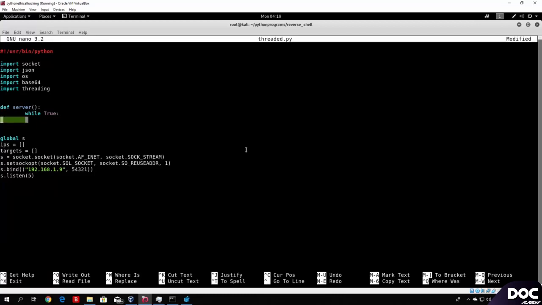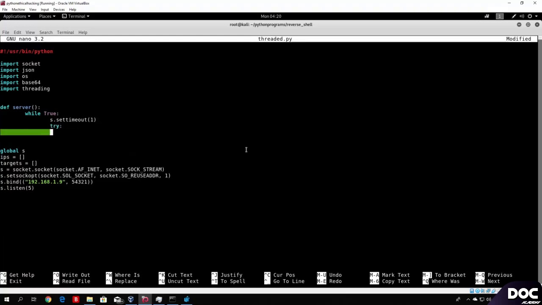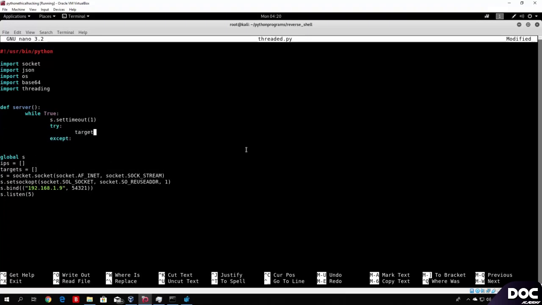So what we can do is, first of all, in order to accept connections for a short period of time, we need to set this socket timeout. So s.settimeout, we can set it to be just 1 second, and then we can try and accept. What we will try is we will try the target, IP equals socket.accept. Now make sure to differentiate. This is not targets and IPs. This is just target and the IP. So in singular, not really the list that we specified right here.